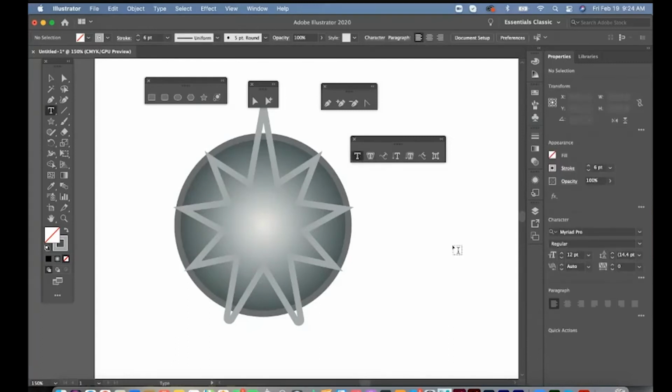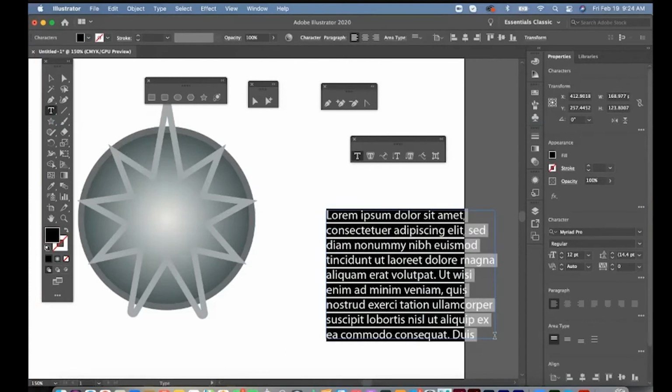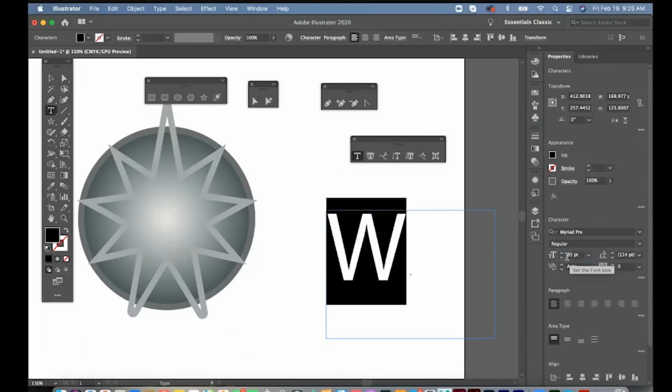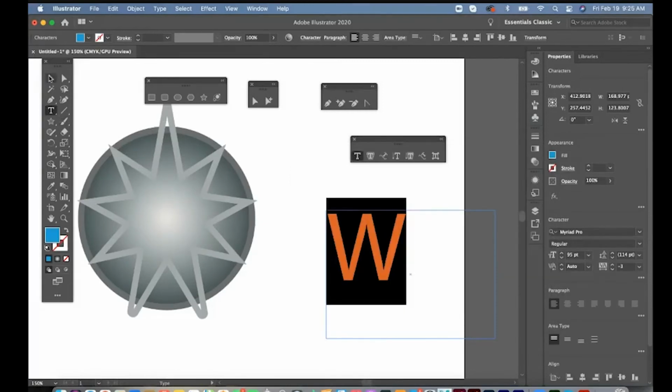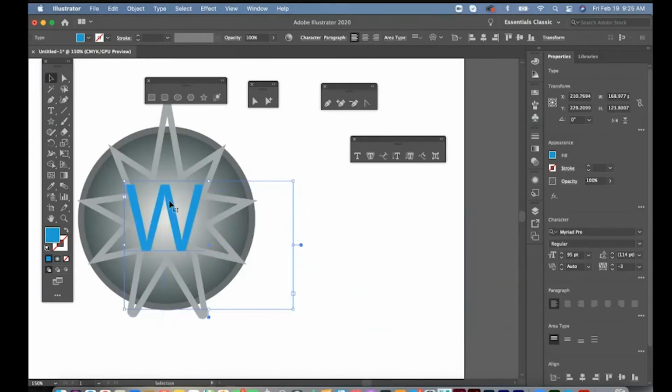So I'm going to make my text, rather than moving my text over here, I'm going to do it off to the side. It'll probably be a bit easier. Put my W right here and then make whatever changes I need to the W right here. So I'm going to try that around, I'm going to go 95. There you go. And I think that's decent. And then if I want to change the color, I can click on the foreground color, change that to a color that I want. And then I can move that into place.